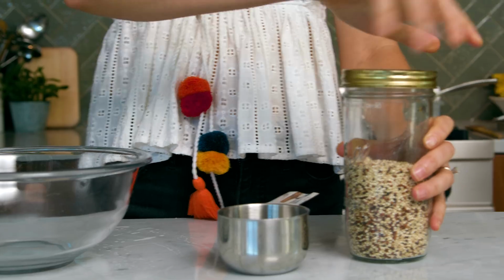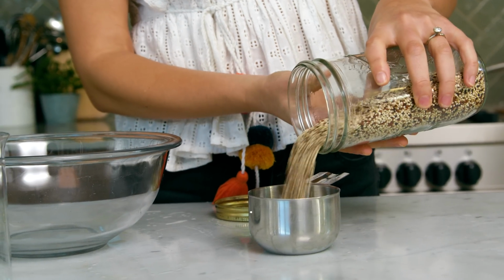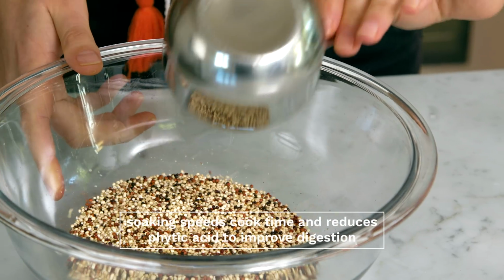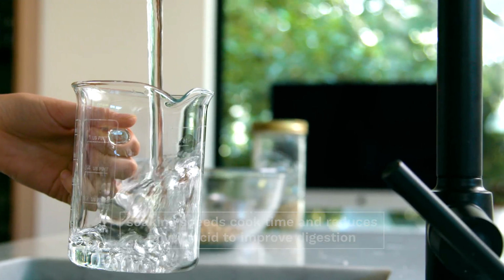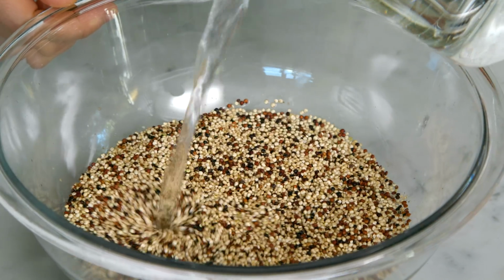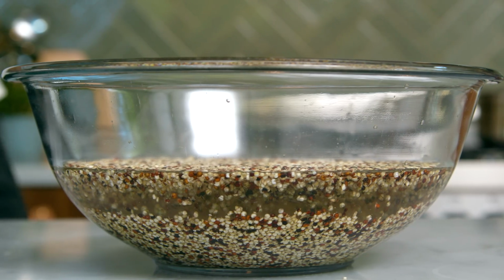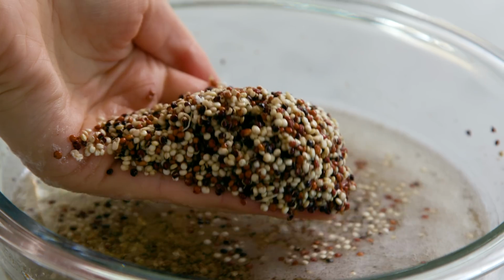Let's do it. So the first thing to know about quinoa is you have the option to soak it, like most grains, before you cook it. The reason why you would soak it is to speed up cooking time, and also grains have this tricky little thing called phytic acid that can make it a little bit hard to digest. If you soak your grains ahead of time, it opens them up a little bit, like you can start to see in the quinoa, it has these little spirals that come out, and that's just going to make it way easier for your body to absorb, which makes it more nutritious.